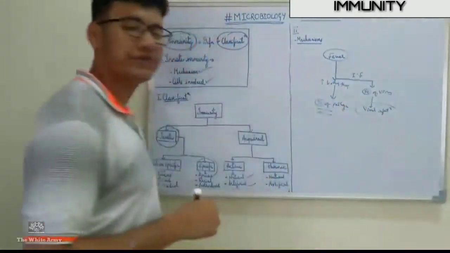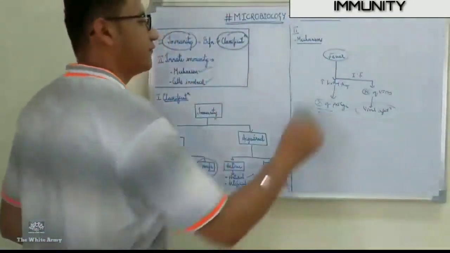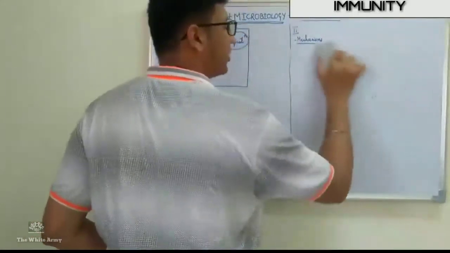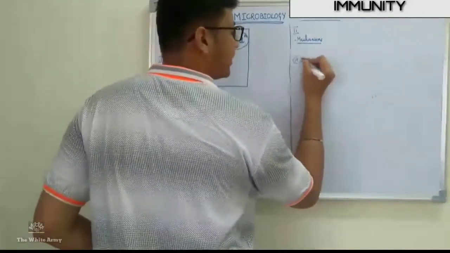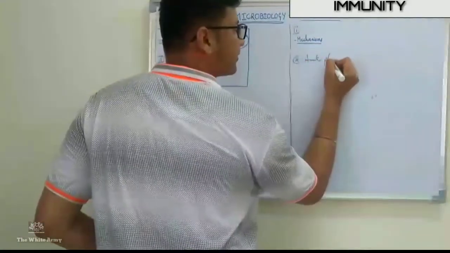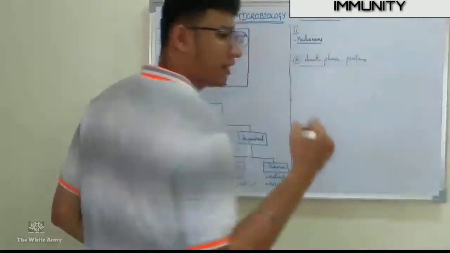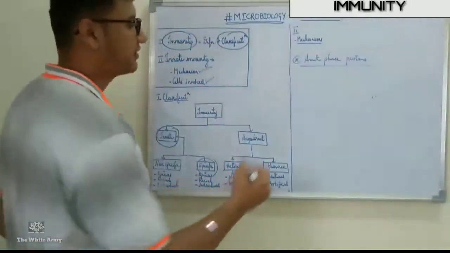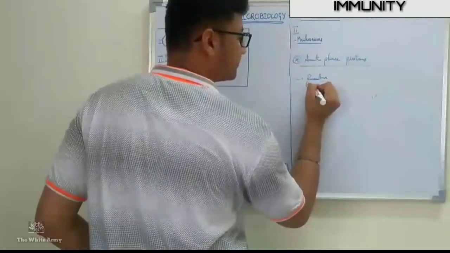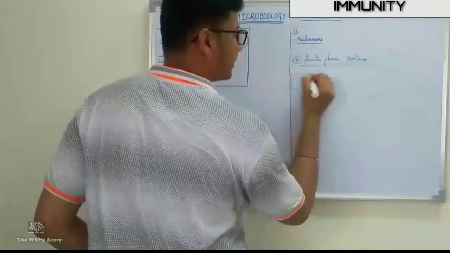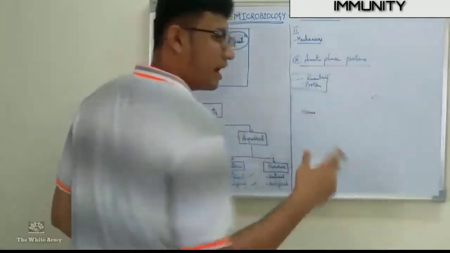Next, we are left with the last two defense mechanisms of the body. The first is the acute phase proteins. Okay, we'll study about acute phase proteins. What are these acute phase proteins? These are particular proteins, for example, the C-reactive protein on one side, and mannose binding protein, and there are many acute phase proteins. I am just giving two examples, C-reactive protein and mannose binding protein.